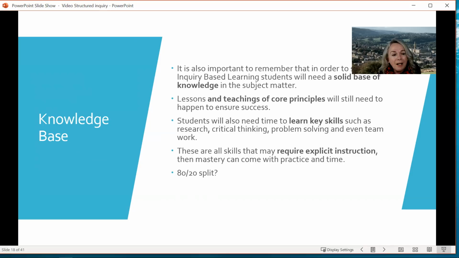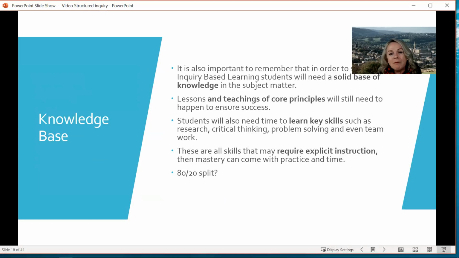So allowing for, I would say, a foundation of learning in particular areas, particular topics. Your students will also need time to learn those key skills, such as the ATL skills around research, critical thinking, problem solving, and even some of that teamwork, collaborative practice. So by thinking in advance about some of the skills that your students might need, you can explicitly teach these particular skills with them, or collaborate with your colleagues and consider what has been taught elsewhere, and think about that transfer of knowledge to a different setting, transfer of skills to a different setting.